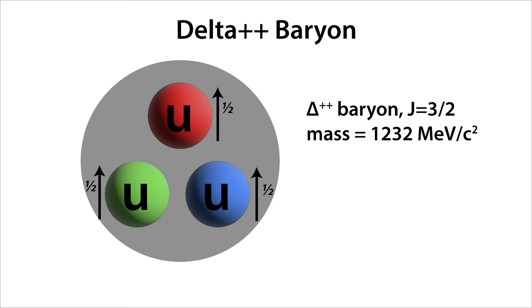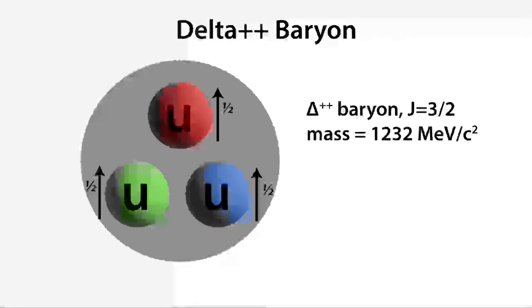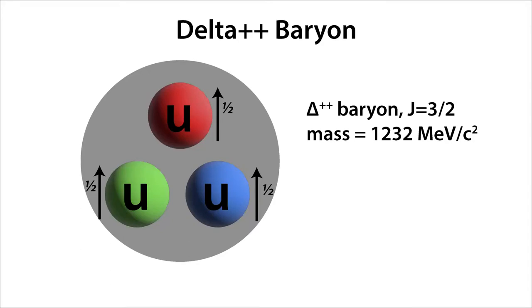Just like the colors they were named after, when you mix them, produces something that's white, or in other words, colorless. And so those states would be bound, just like anti-red, anti-blue, anti-green would also work for the anti-baryons. Now I should state here that color is simply a label. There is absolutely no suggestion that the different color charges reflect different wavelengths of visible light. All it was is a convenient way of thinking about these charges, these quantum charges, so that it gave you the right sort of picture. So quarks don't actually have physical color. It's just a label that we apply for convenience to the charges that they can have.